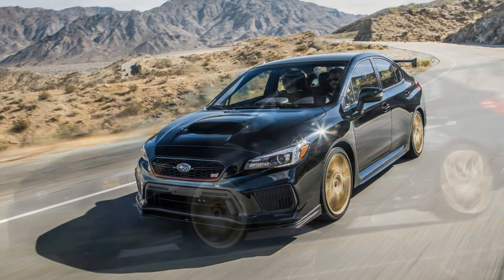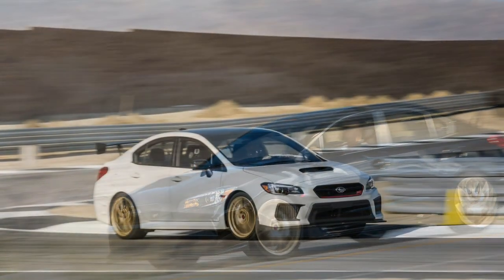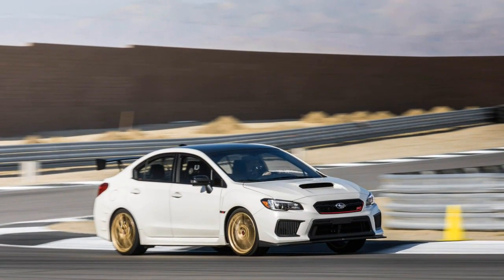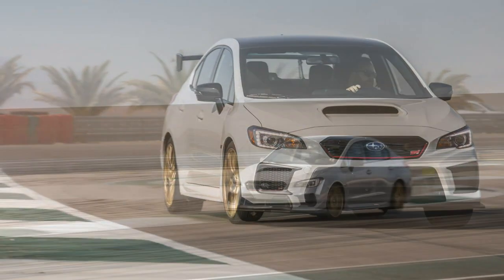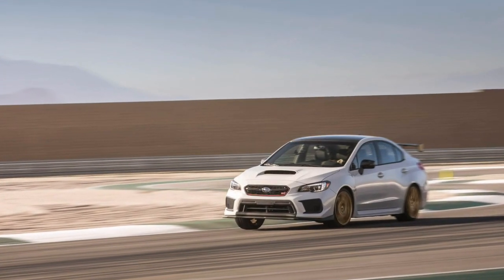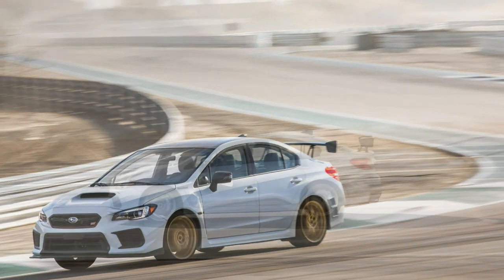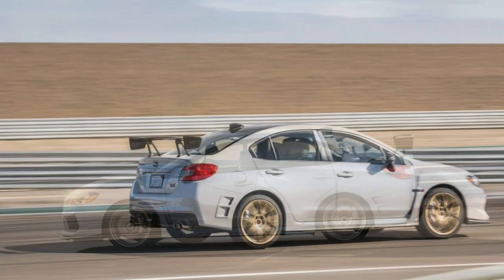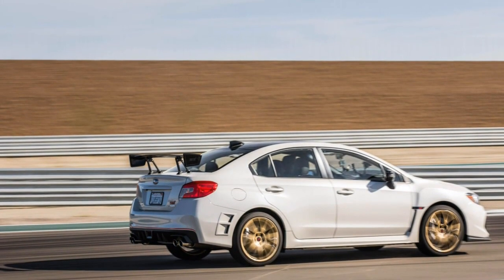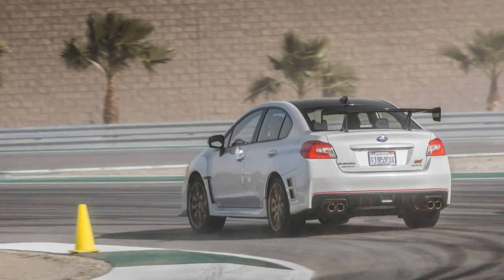Honed though it may be, the STI Type R isn't a knife. Just like the everyday STI, the RA is a rock hammer. It works best whenever you throw it around by the scruff of the overly thick steering wheel, carry as much speed into a corner as you can, then get on the brakes and yank arbitrarily. To hell with the apex. Wait patiently as the tires protest, then bury the gas pedal and grip. The party starts when the boost gets there, and it likes to arrive late.